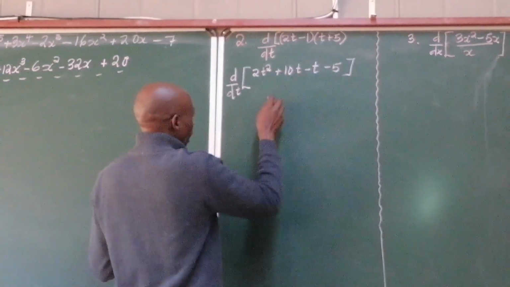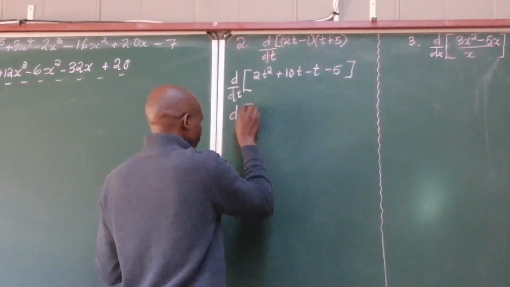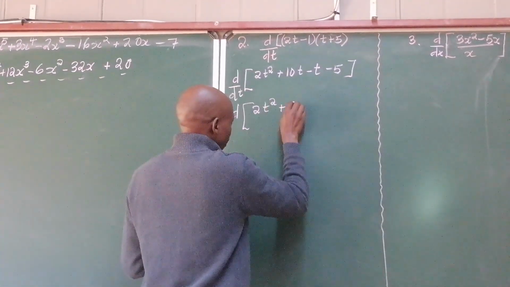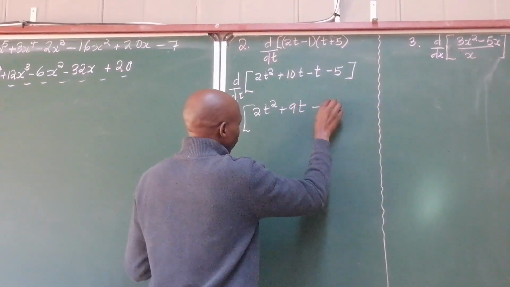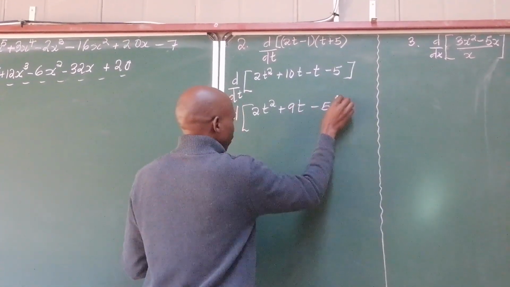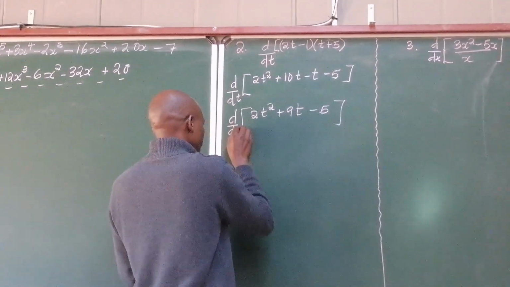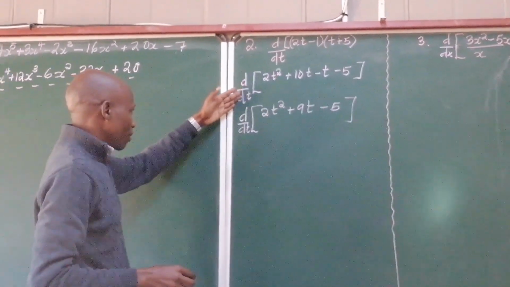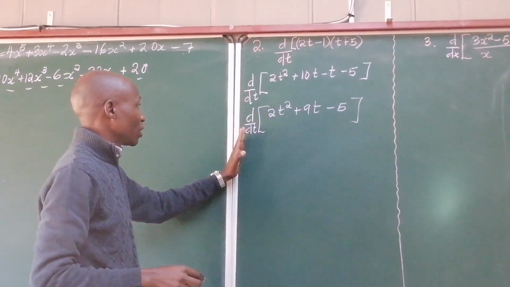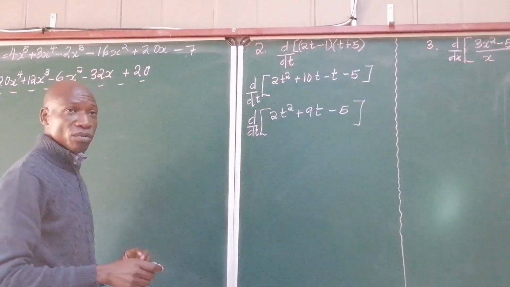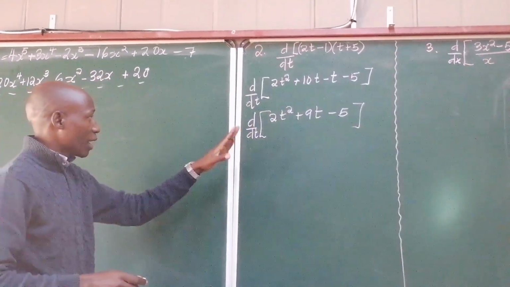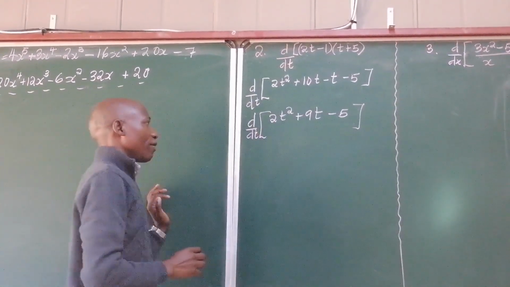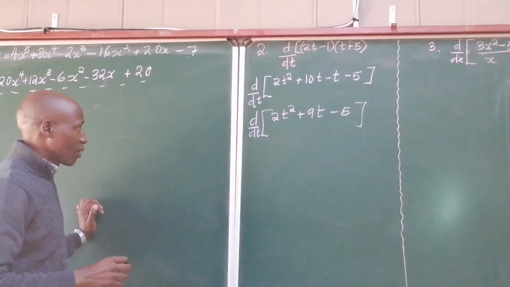And then here they are like terms. This is the derivative of 2t squared plus 9t, then minus 5. We are differentiating with respect to t. Take note, we are still taking the derivative with respect to t because we are still preparing. So here we prepared by expanding. Now this is in the form f of x is equal to ax to the power n.